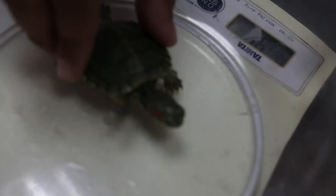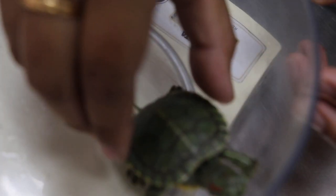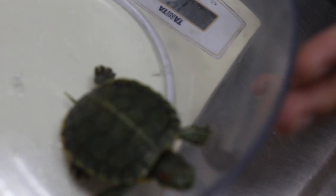Just iodine only. It was just a patch here but now it's spreading here and here as well. Do you put him in a dry place? He's still in the water, yeah. When I put the iodine on I leave him out to dry for about 30 minutes to an hour, then back to the water. He's got rocks where he can come out under the light — does he do that? Yeah, he does.